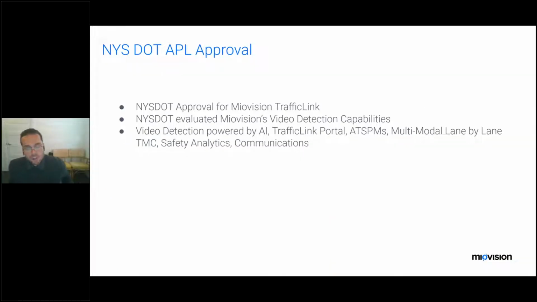So the reason why we wanted to launch this webinar is we have just recently been approved by New York State DOT. We're now on their APL. So what that means is the DOT can purchase us. It makes it very easy for other cities and local municipalities to procure equipment. And more importantly, just peace of mind that it was vetted through such a credible agency as New York State DOT. So they evaluated our system in the field for quite some time for detection, which is powered by our AI, as well as they took a quick look at our ATSPMs and some of our count data, just to make sure that all that stuff lined up. And here we are today, we're approved, so we were just trying to get the word out.